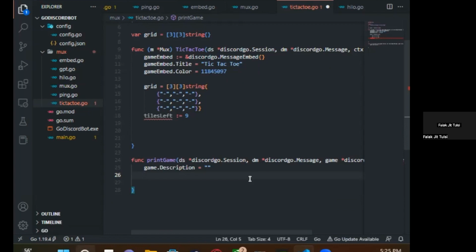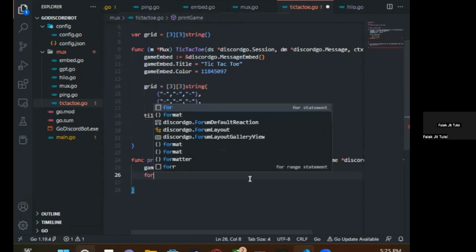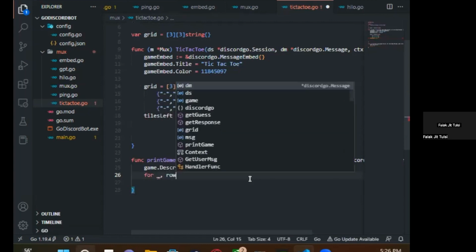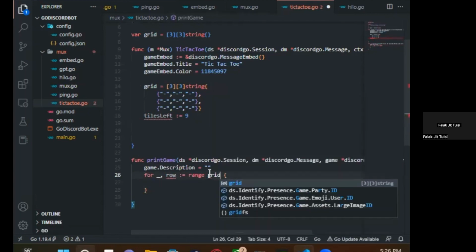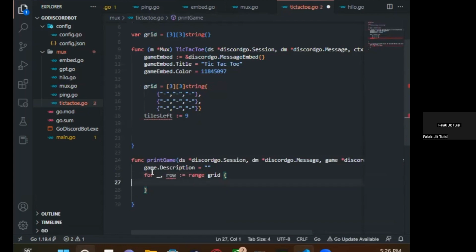Actually, you don't have to do a nested for loop. All you really have to do is loop through. This is how you're going to do it: item loop, right? Indexing, right? You have a range, and then what you're going to loop through is the grid. Okay. So these two variables, the first one is the index of your values.